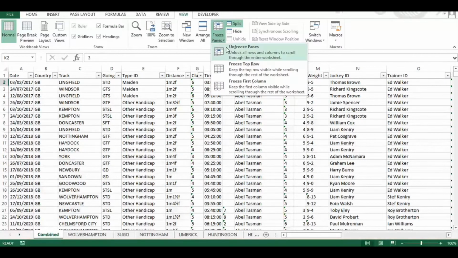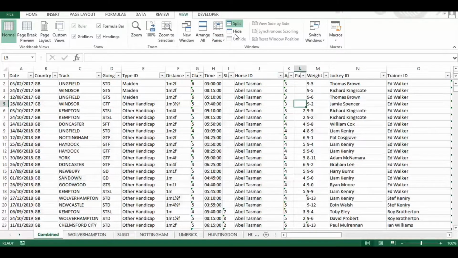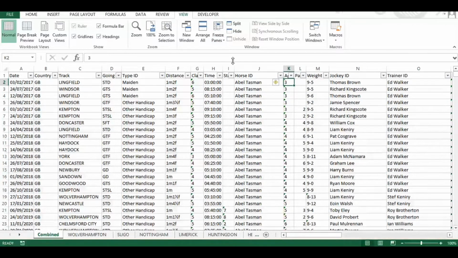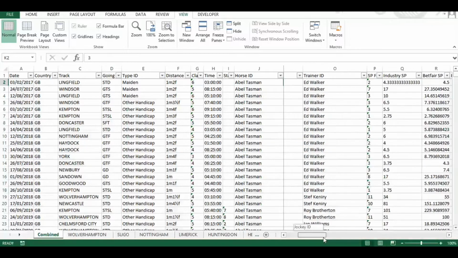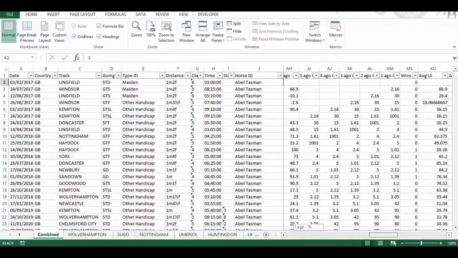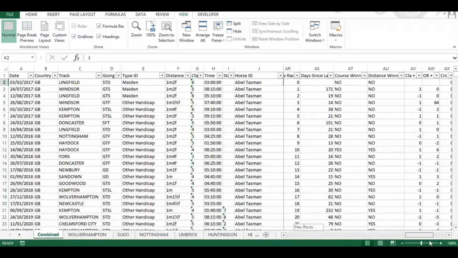It's not worked, is it? There's a split on there. Let me take that split off. There we go. So we can scroll to the right and we can scroll up and down. So I'm going to take you to the right hand side here, maintaining the detail on the left.